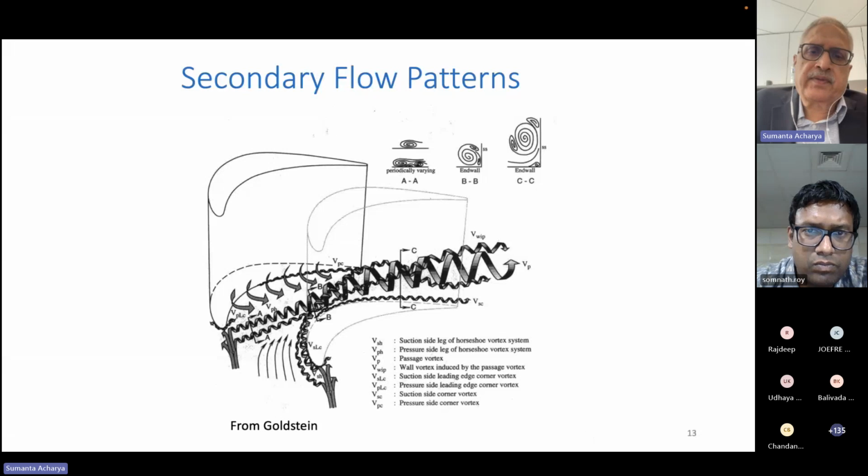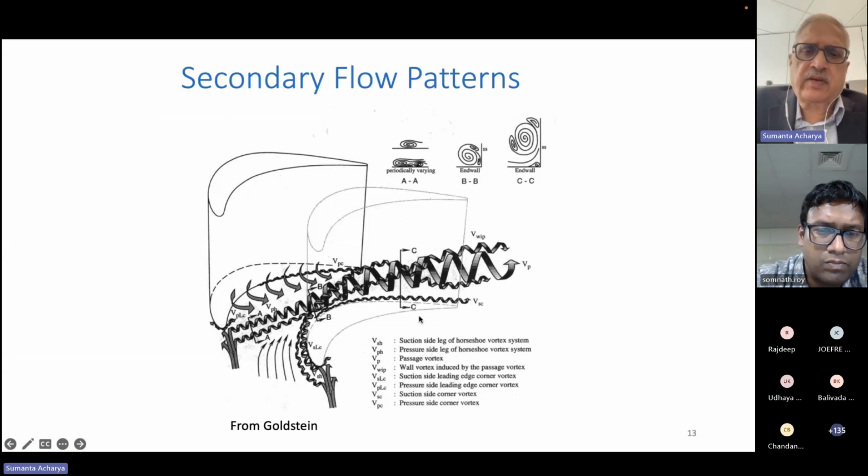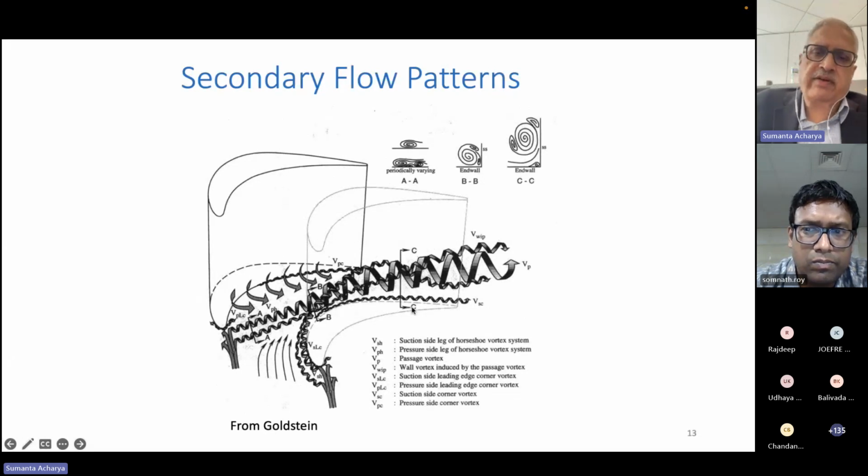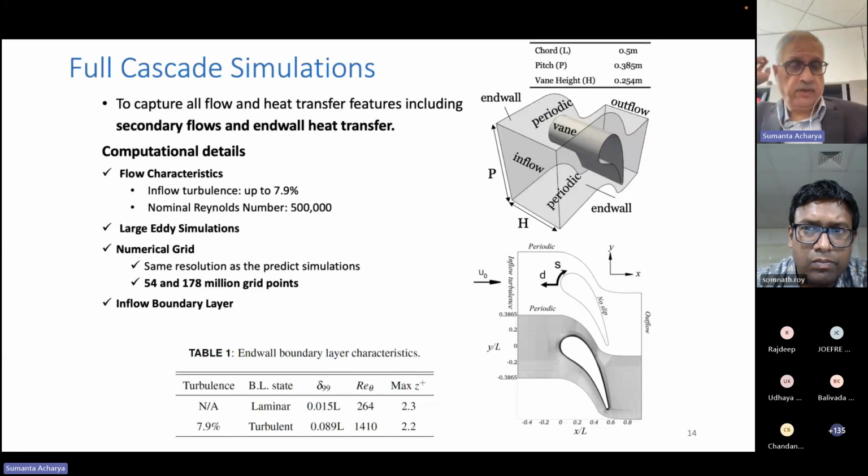So then I quickly talk about the full Vane calculation. Now I'm including the end walls here, and when you include the end walls, you get this complex flow passage structure being initiated from the Hershey vortex here that splits up into a passage flow and a corner flow. A lot of literature on this topic, so I won't belabor the point.